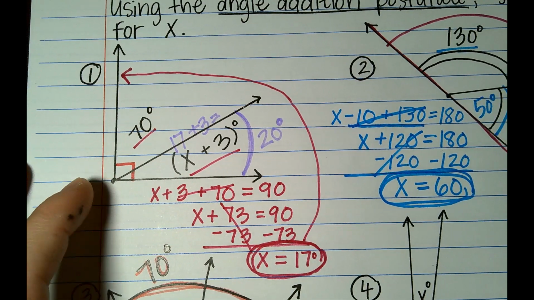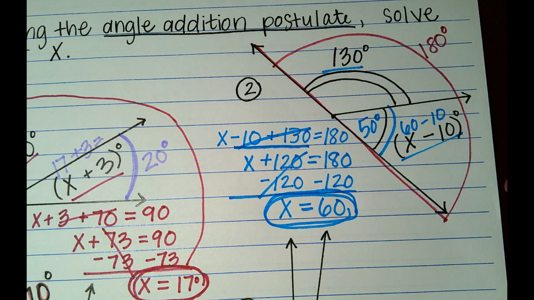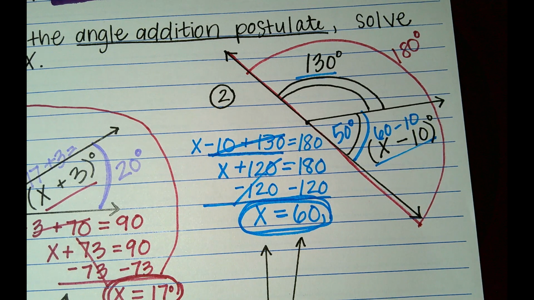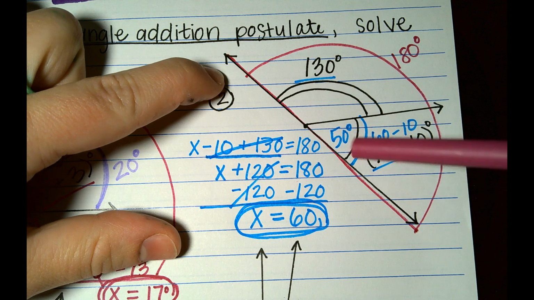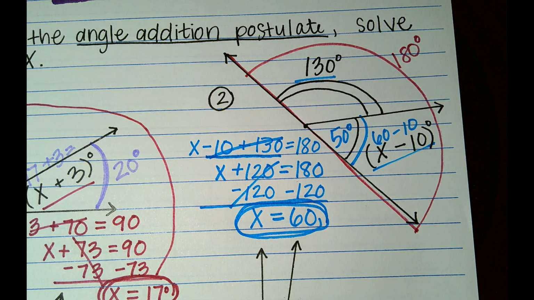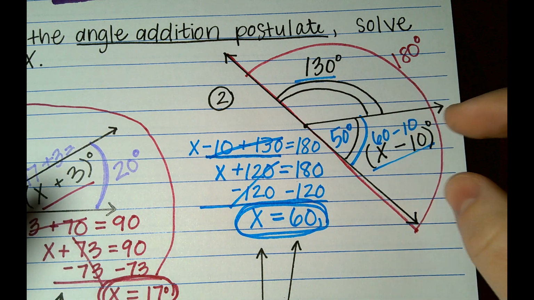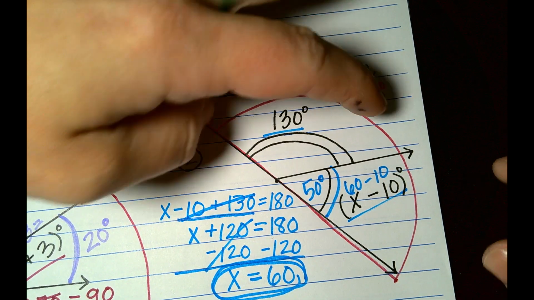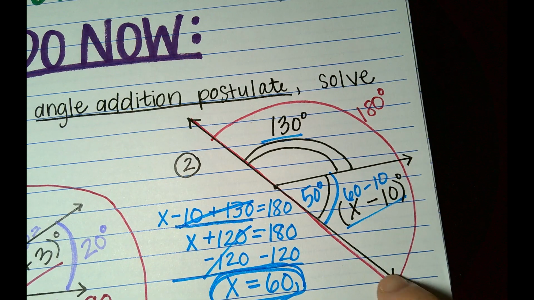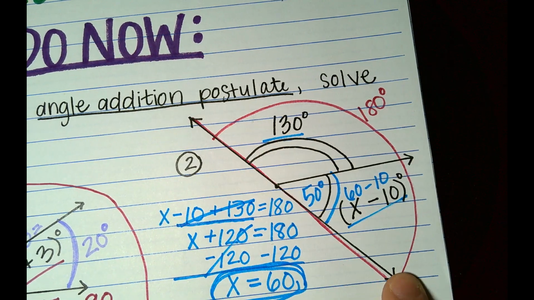Yes. If you're setting two values equal to each other, like you did 130 equals x minus 10, we would only ever set two things equal if we know that they are the same. In this case, we can see by the picture these are not the same size, so we can't set them equal. We're using this as a picture: this little angle plus this slightly bigger angle, when we put them together, make that big 180 degree angle.